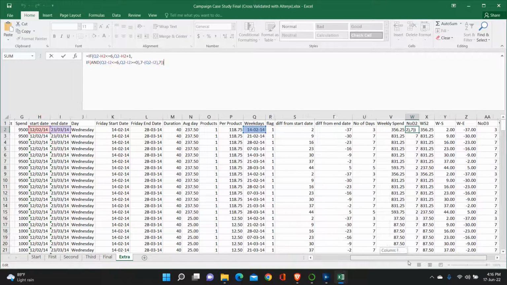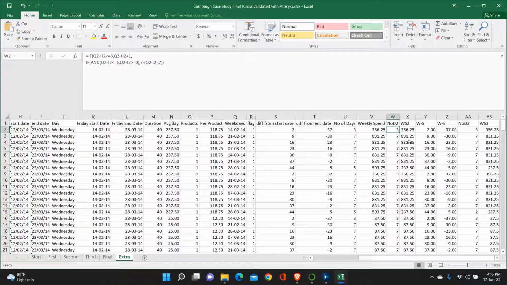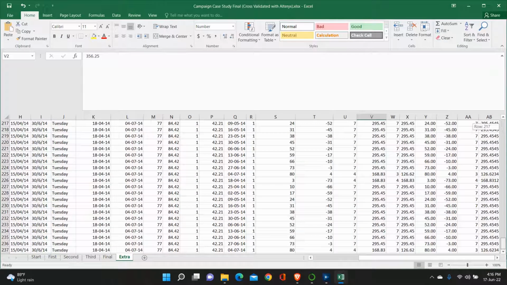Okay. Now, after calculating that, we multiply the same thing per product. Okay, number of days per product, we will get weekly spend, our weekly spend basically. Alright, so this is our weekly spend, and as you can see, the previous formula and this formula are a little bit different, let me tell you how. So here we are multiplying it by 3 and here we are multiplying it by 4. So here we are getting 168 and here we are getting 126. So we need the 126 one.